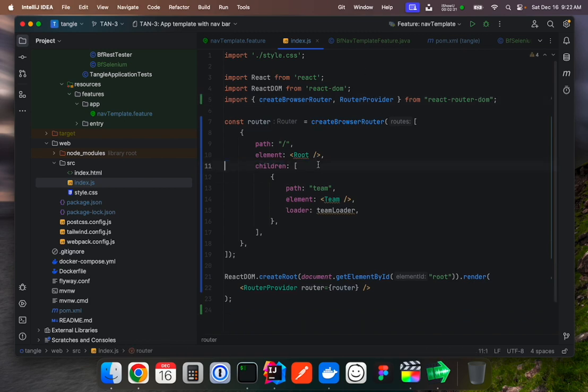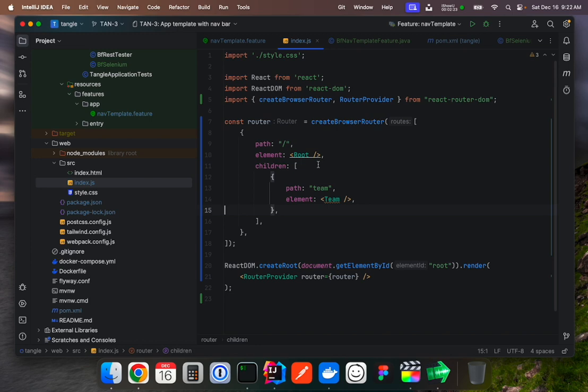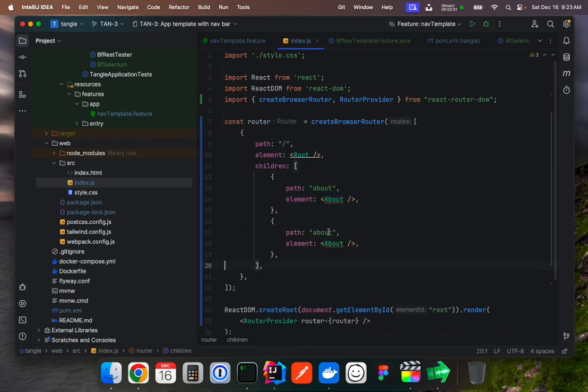We're not going to use these loaders. I'm going to change this to about, and I'm going to add a couple more episodes. Actually, let's put the prefix here.